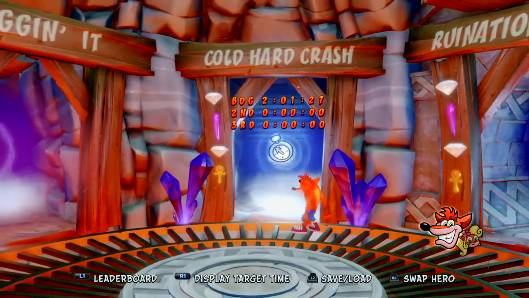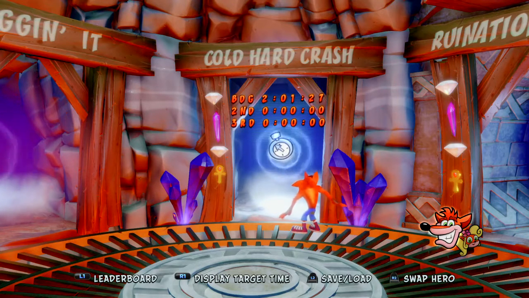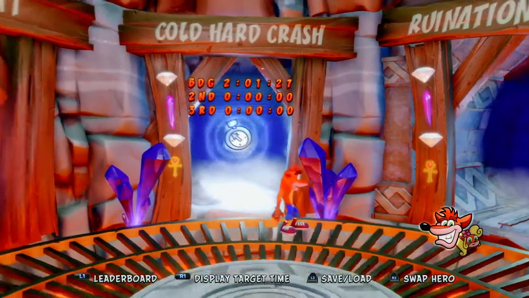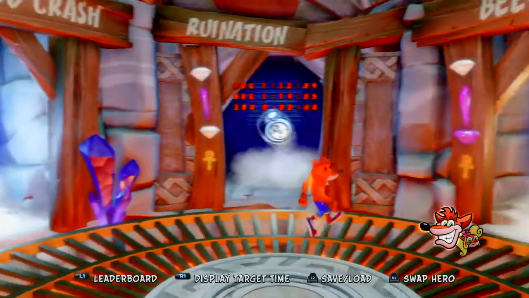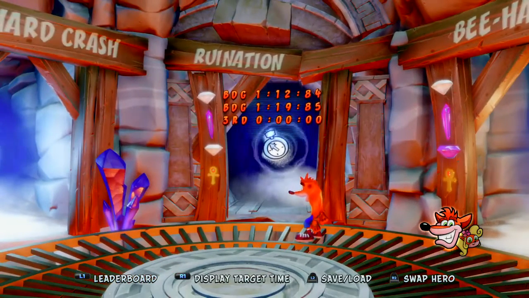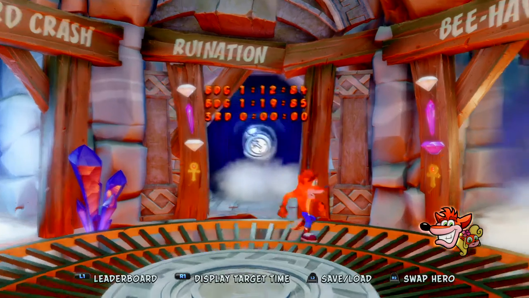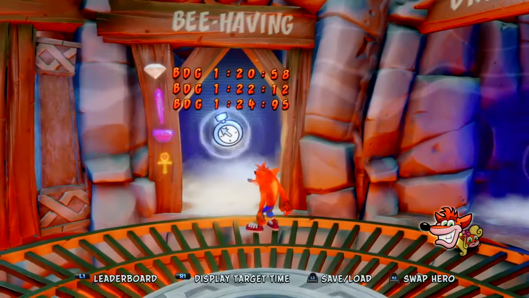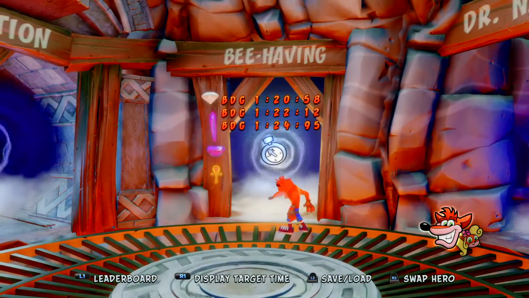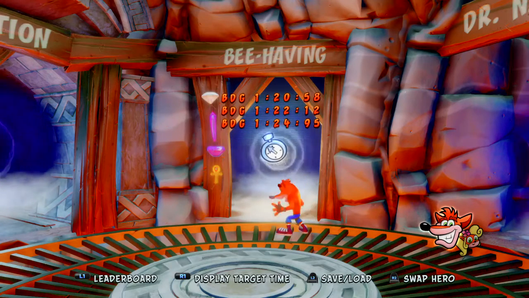Next one was Cold Hard Crash. I got kind of lucky on Cold Hard Crash for a golden relic, and 201.27 was the time. Ruination, I decided to do 2 attempts, and one was a 112 and one was a 119. The Behaving was one of my favourite ones to do in the time trial. I did a 124 as my third best, and my best was a 120.